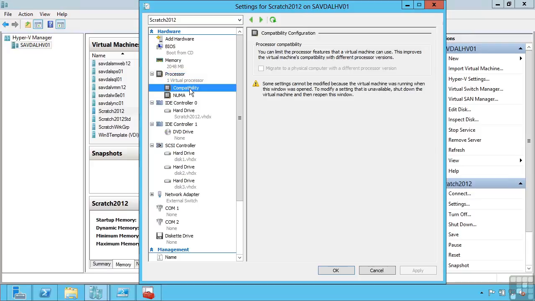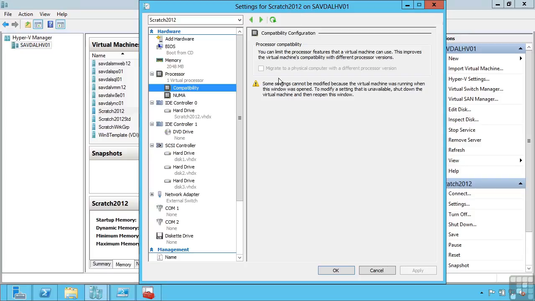We have a compatibility tab. So the goal here is that if I have a cluster of Hyper-V hosts, I wish to use a live migration solution, moving VMs between any Hyper-V host. Those hosts have to be running the same processor exactly, because when the operating system starts, it does a query, and it finds out the processor it's connected to, and what the capabilities, i.e. the instruction sets that are supported by that processor. If I then moved that VM to a lower processor, well, those instruction sets wouldn't be there and the VM would just crash.